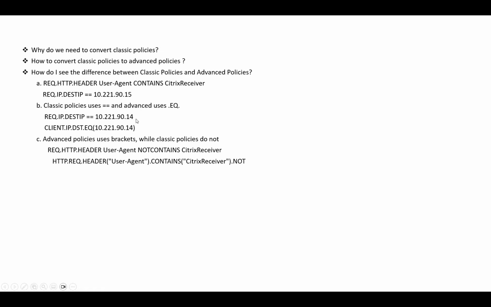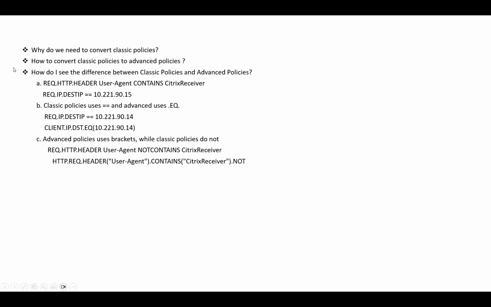That's a classic policy. And in the second example, client.ip.destination.eq IP address. This is the advanced policy because it has EQ, and the first expression having equal is the classic policy.